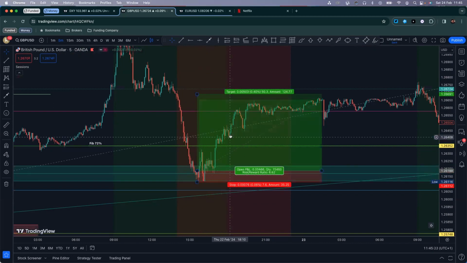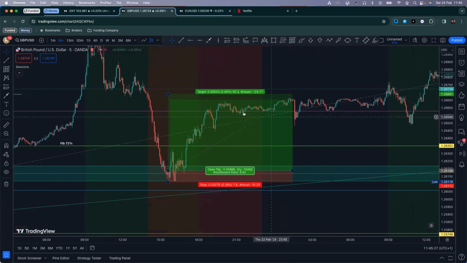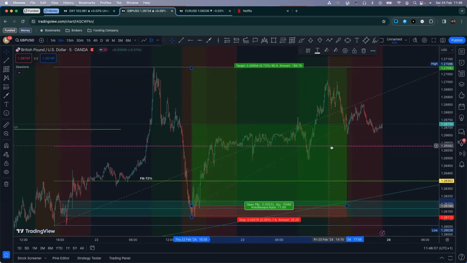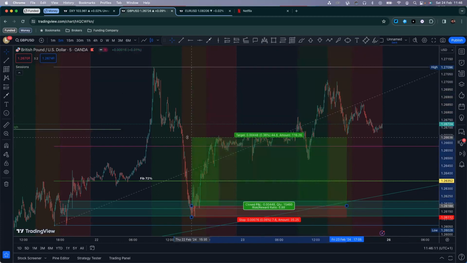Price started moving in my direction, and this is towards the end of the New York session. Like I told you guys, I don't like holding my trades overnight. 10:30 at night, that's when I close. But nonetheless, if I had held, my trade still would have been open. I was okay, though. I made about a 5-hour trade out of this, right here, something like that. So I'm cool with that.